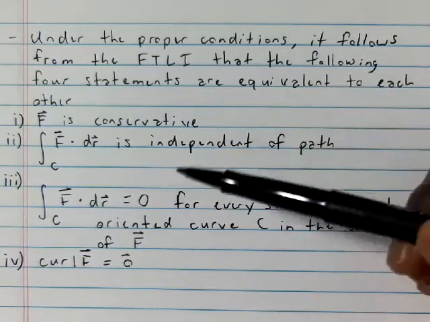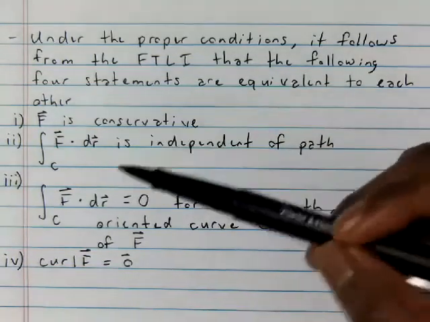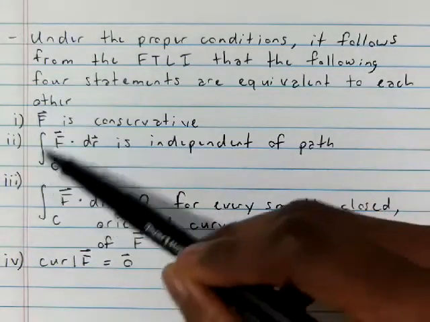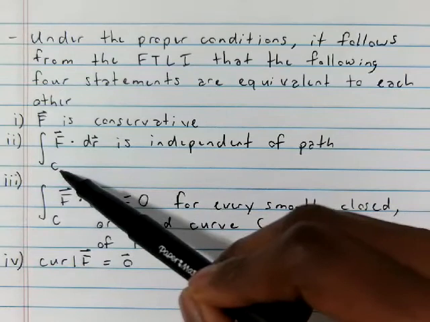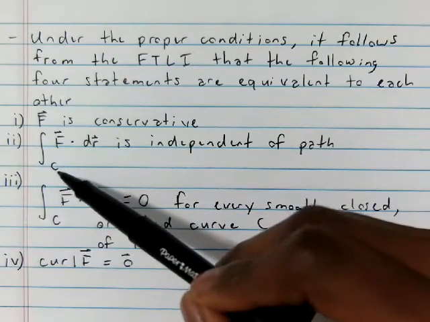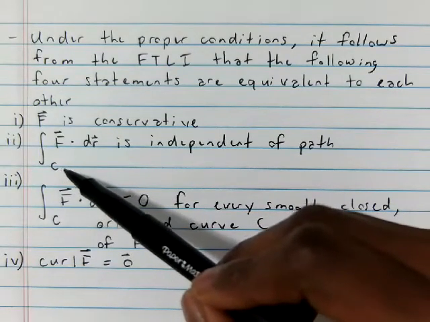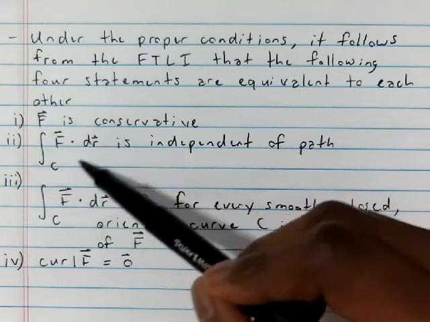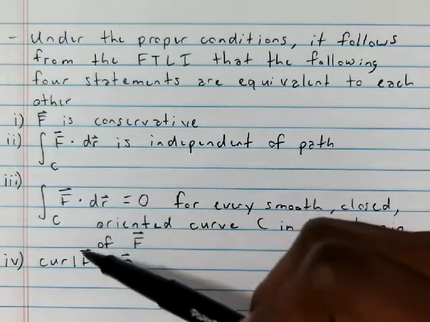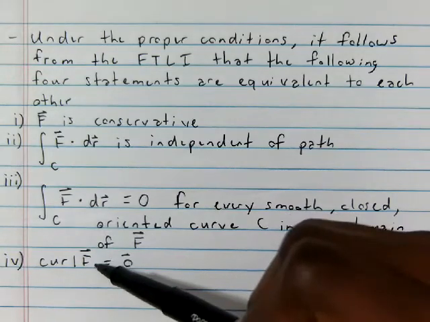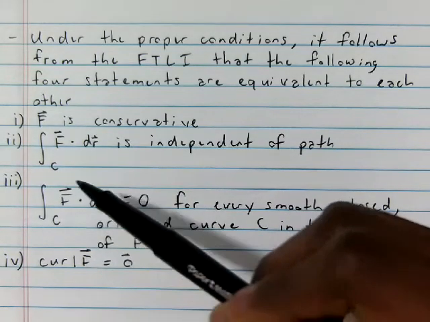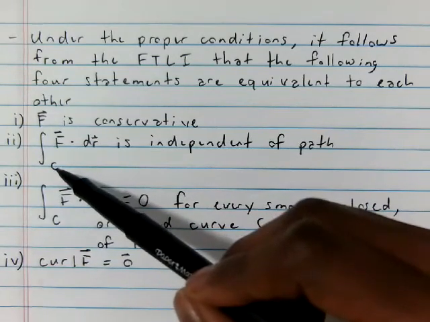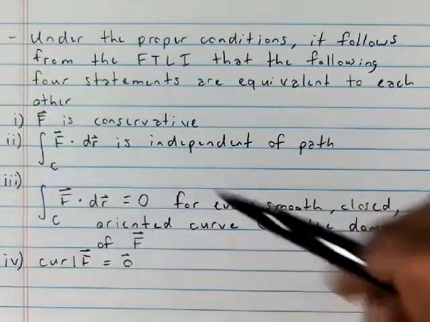Now, what we're going to end up doing is we want to evaluate this integral, but we want to evaluate it without having to use the curve C. But we need to figure out, can we do that? So the approach we use to figure out whether we can evaluate this integral without having to parameterize C is, first, we evaluate the curl of F and make sure it's the 0 vector. And then we know that we don't have to parameterize C. We can find some scalar function and then use the fundamental theorem of line integrals.